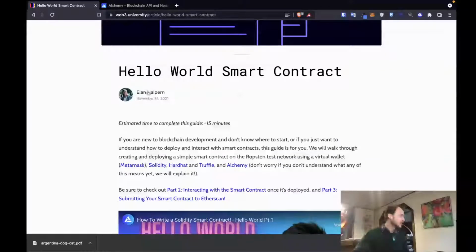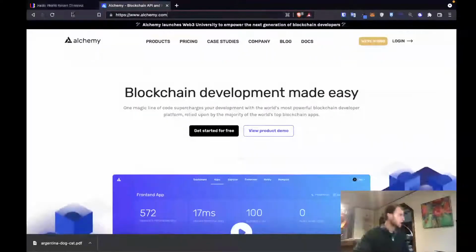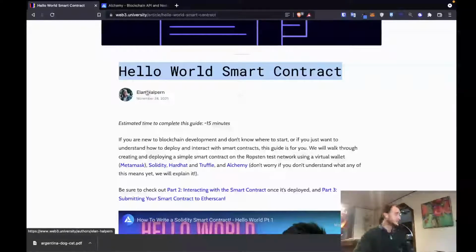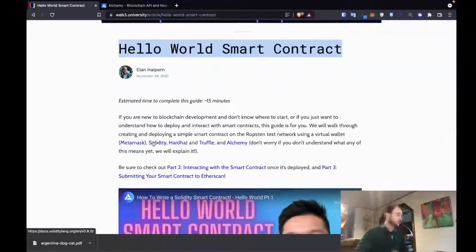So Elaine Halpern, giving a little bit of backstory, she is from the Alchemy team, which is the reason why we're going to be using Alchemy as our RPC provider today. I was actually able to message Elaine when our team at Mint Songs was having some issues doing some work with Alchemy's RPC. So one of the things that made me want to actually do this tutorial is the fact that Elaine is out here publishing this. So someone that I respect and someone that's helped me in the industry has put out a course. And if you want to read through it, the link is in the description.